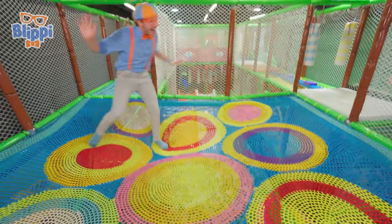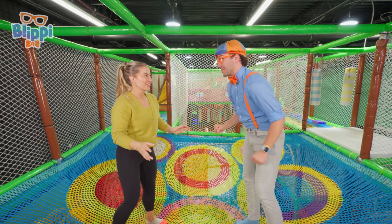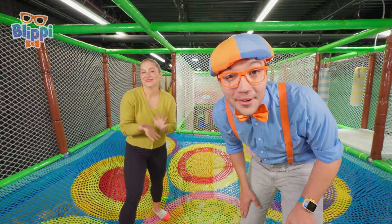Yeah! Whoa! Woohoo! Look at this place! This is so colorful! Hey, Sean, I think this would be a great place to play some games. I agree. It's like a trampoline, but it's really high up. I was thinking we could play Simon Says. Whoa, I love that game. Have you ever played Simon Says before?